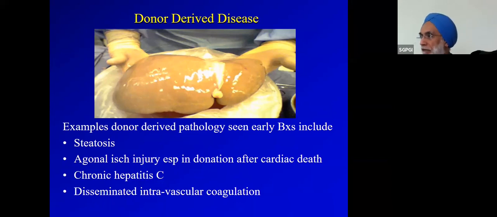And so especially if the donor liver is not biopsied, much of the fat that you will see in early post-transplant biopsy is probably derived from the donor. And similarly, if the person had an agonal event in the ICU, lived in the ICU for a month before he died, and you use that liver, when it comes in, it will have a lot of ischemic damage. And similarly, hepatitis C is another well-known example of transmission from the donor.